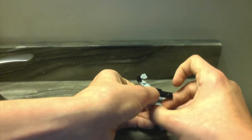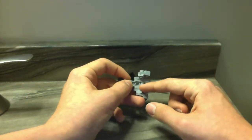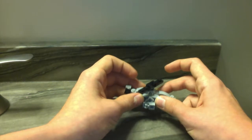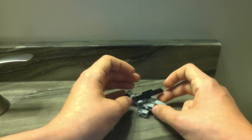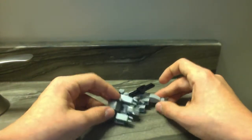Now, Rotor is based off of the 1x2s with the holes on the bottom. So if I had Airstrike or Airsoft on me, I would compare him, but sadly I do not. So I'll give you the next closest thing to Airstrike. So for comparison, here he is with Skyscraper in his vehicle mode.